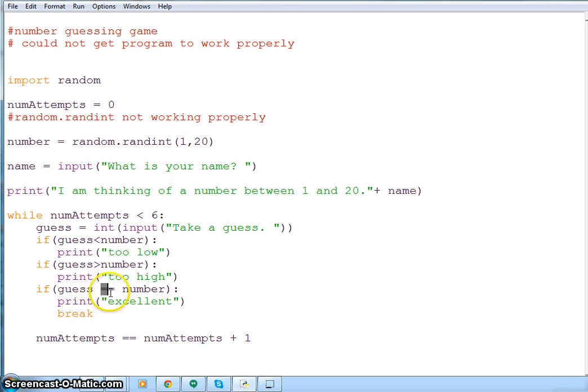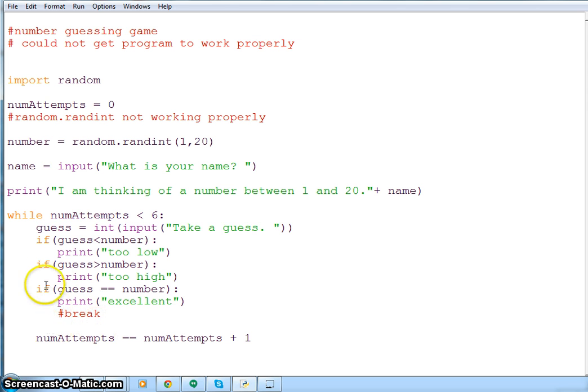If the guess is equal to number, you will say excellent. And I have put the break here, but I will let you know why break is here. Actually I can just comment it out right now.